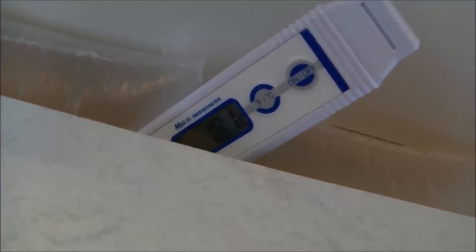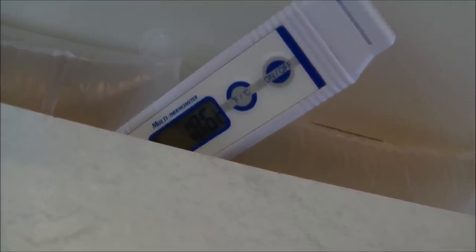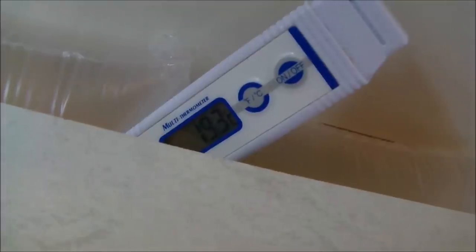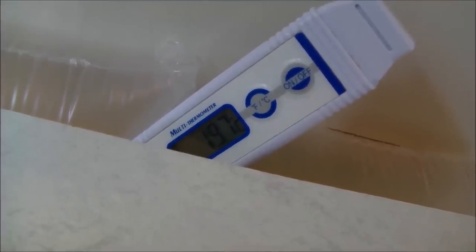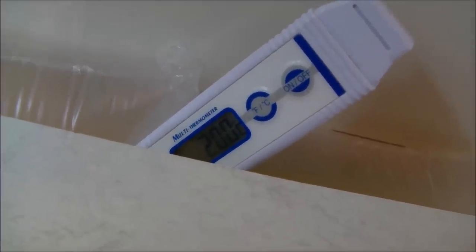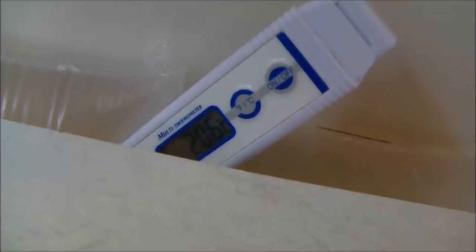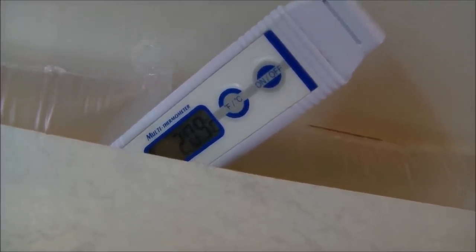I've been trialing with this over the last couple of days. I couldn't get it warm enough in there. I've jiggled it about and sorted out some more insulation inside it. I think the problem was I was packing the heating element too tight and it wasn't letting the heat out into the fermentation chamber. I've rejigged it and I possibly have got the element too warm, but that is something I can just change just by twiddling the knob on the heater. As you can see, we're soaring into the low 20s.